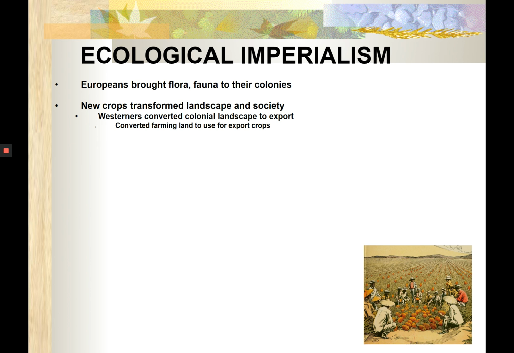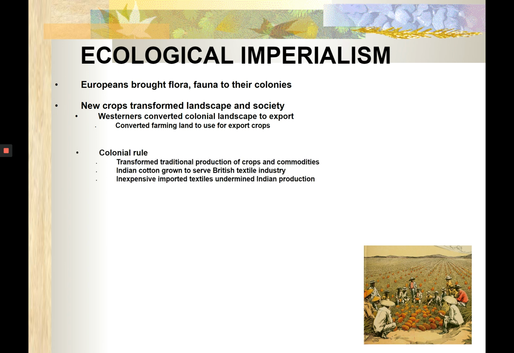And so these economies become dependent on these cash crops and they destroy a lot of centuries old traditions when it comes to farming and economies. And they basically create a situation that leads to economic dependency. And the best example of this is India, where India for centuries had been known for growing their own cotton and producing their own finished textiles and then exporting those finished textiles. Well, Britain is going to completely transform that.